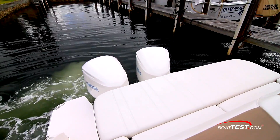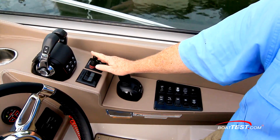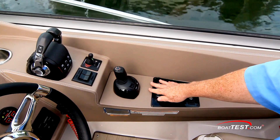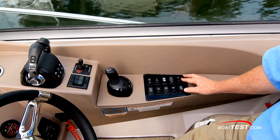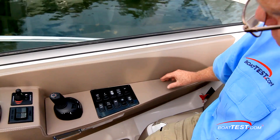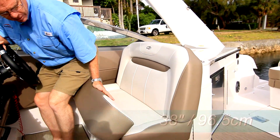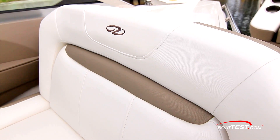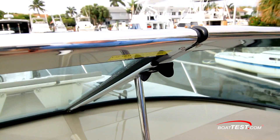Add in the further convenience of the bow thruster, and we can make the 33XO perform against any crosswind or cross-currents, all effortlessly. The positioning of the two joysticks allows you to use them both at the same time with one hand. The switch panel covers the power tower, panel main switch, underwater lights, and the horn — which I'd like to see stand out better — and all the nav, docking, and cockpit lights. I also like how this switch panel is angled to match the shape of the armrest. The seat is 38 inches wide, includes a flip-up bolster, and has self-draining open storage underneath, with thick upholstery that is double-stitched and custom-embroidered. Teak deck-covered steps next to the helm lead through the stainless steel-framed walk-through windshield with interlocking latches.